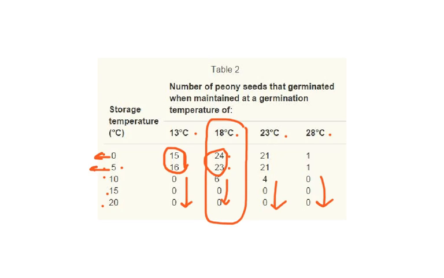But it's clear that 0 to 5 degrees is the range you should set the temperature for when you're storing them. And if you store them for 10 weeks and then have them germinate at 18 degrees Celsius, that's when you're going to get the most germination. So now you're combining the two experiments together, looking at the data and the trends, trying to come up with clear conclusions about the best way to design and run the experiment to give you the most seeds, or things to avoid in an experiment where you're going to have the least amount of germination.